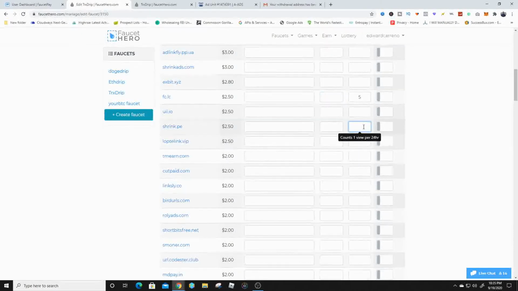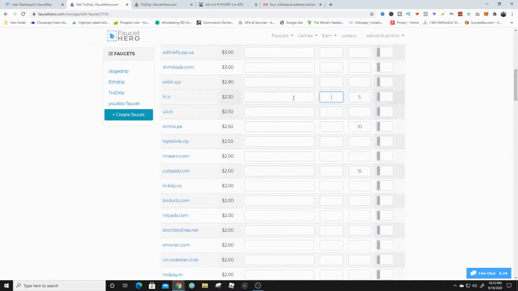And let's say we have the number 10 in here, so it's going to show them this actual link 10 times from inside of here through our API token or API key. And let's say we have another one that is 3, and then it's going to be the same thing. So let's do this one as 15. It's just going to keep going through the cycle every 24 hours, and we're just going to keep getting some more money from this, guys. I'm just testing this out on only one at the moment, because I don't want you guys to get shown a lot of ads.